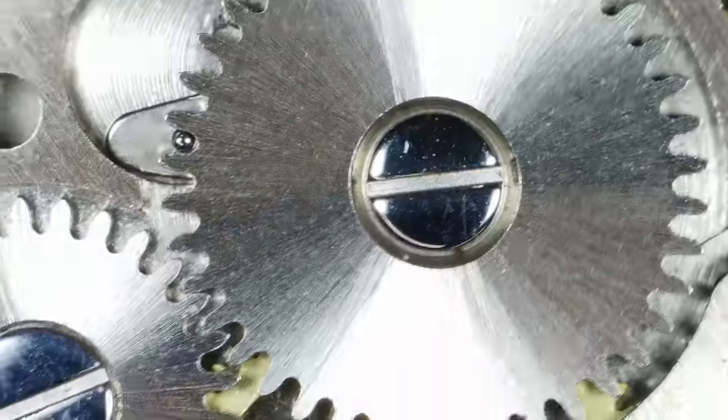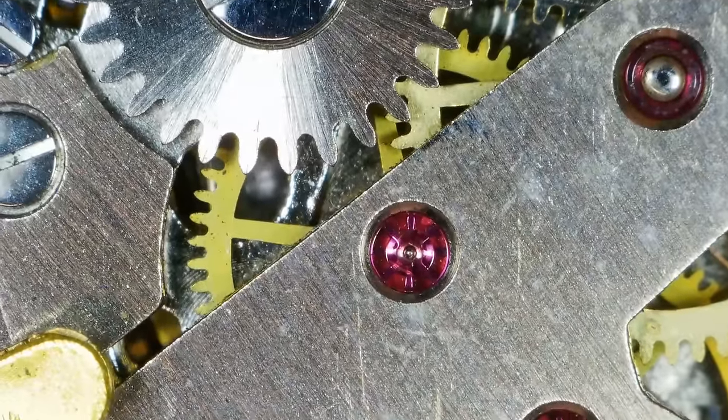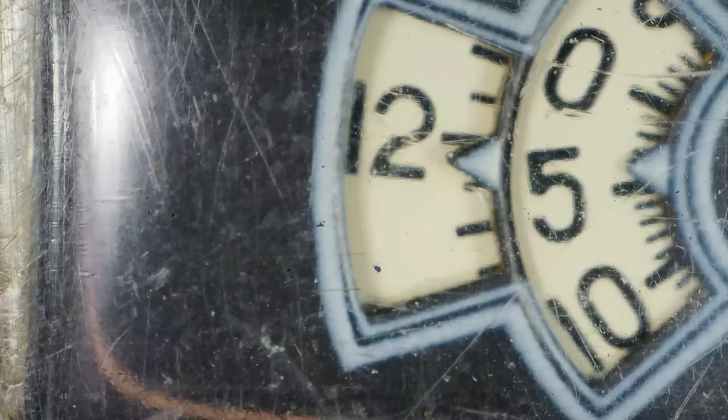So that's all I can see, really. Let's strip it down. I think it's just going to need a good clean, to be honest with you. Don't think I can show you anything on the dial side that you haven't already seen. Obviously the crystal here is acrylic, it's in a bit of a bad condition. If I'm to plate this, I've got to figure out how to remove that, which should be fun.